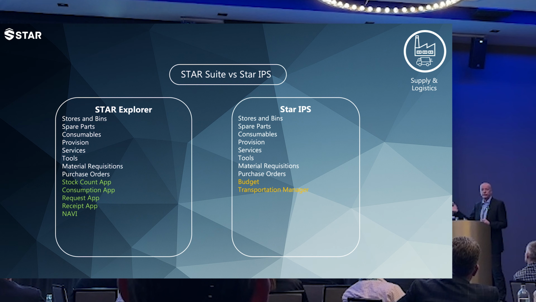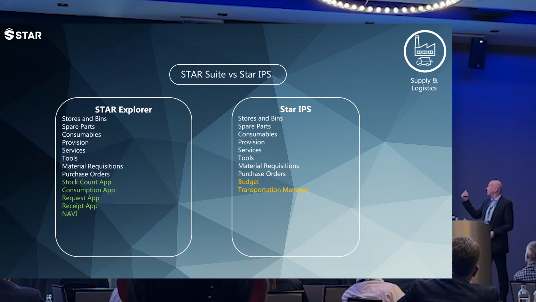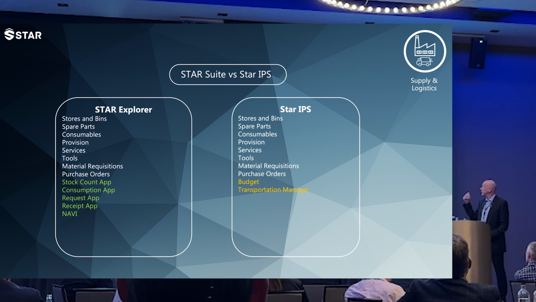All the purchase orders that you raise in Star Suite can be transferred to the Transportation Manager. It can be received in Transportation Manager, and everything appears in Star Suite as well. So if you can live with that for the next month before we get the Transportation Manager working, that will help. Yeah, there are 4 apps related to supply and logistics that are new in Star Explorer.